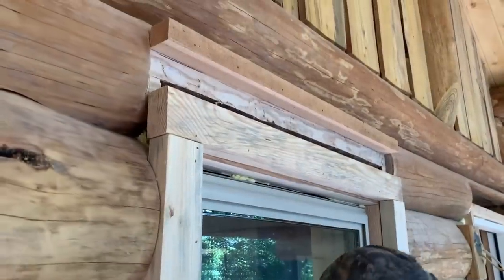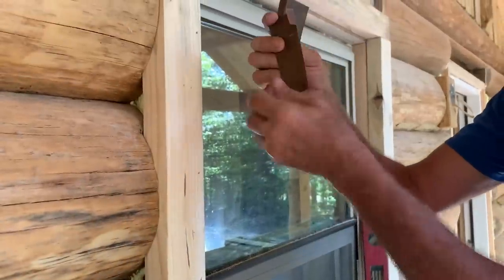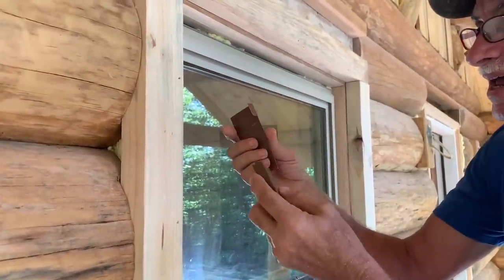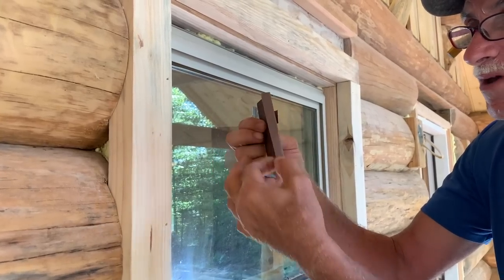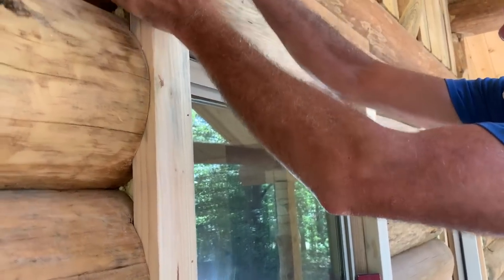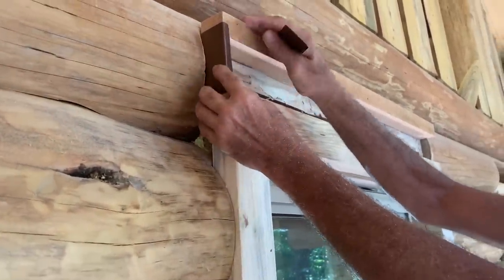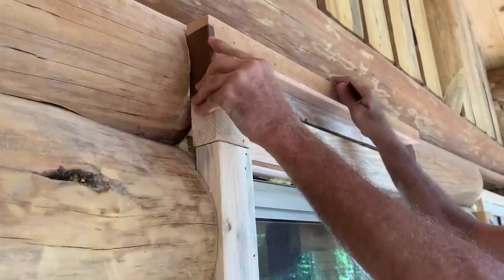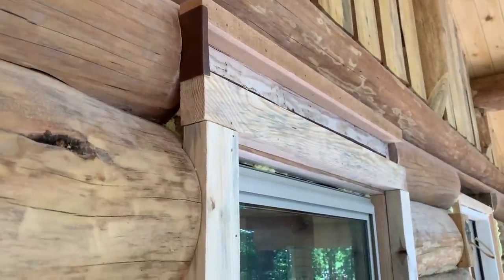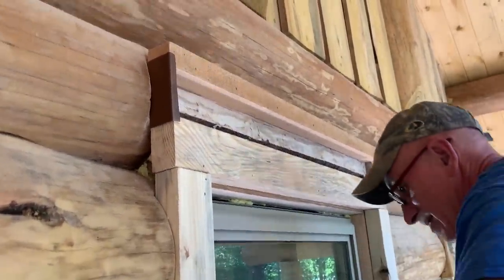But that's what we did. We made a little change. Instead of building it with just this, Cinda came up with the bright idea to leave that tab all the way down. And as you can see, that's gonna seal it off even better back behind the wood. So that's what we're doing. We made that change, so I wanted to show you that. And it's easier to make. Yeah, it's easier to make. So now, that'll stay up there.